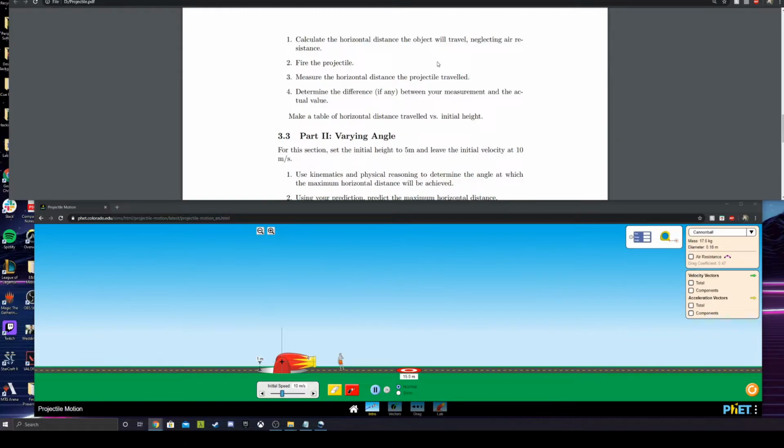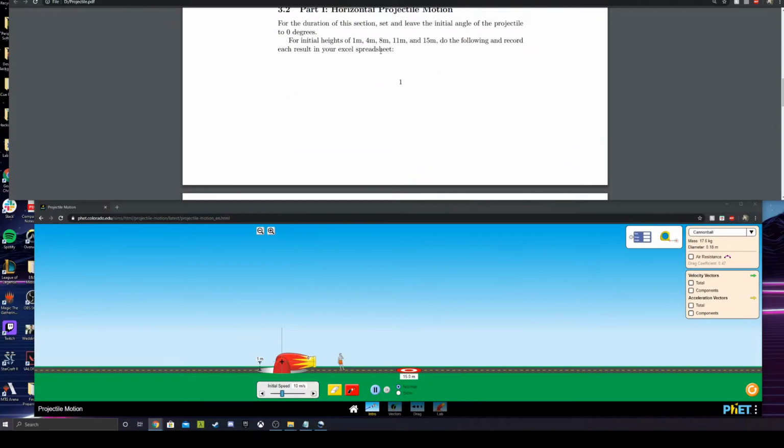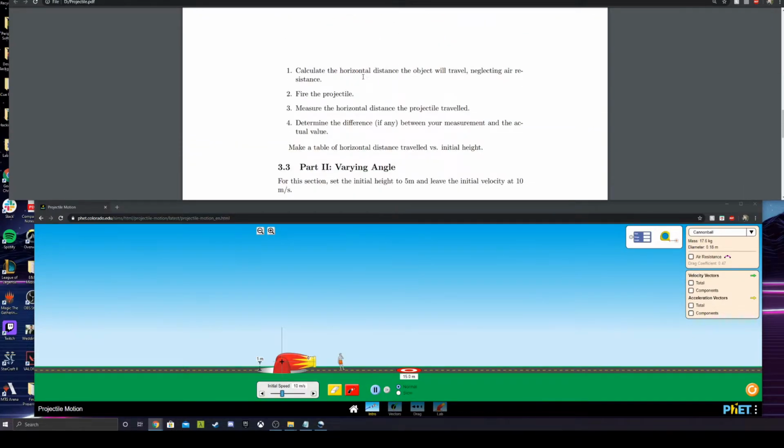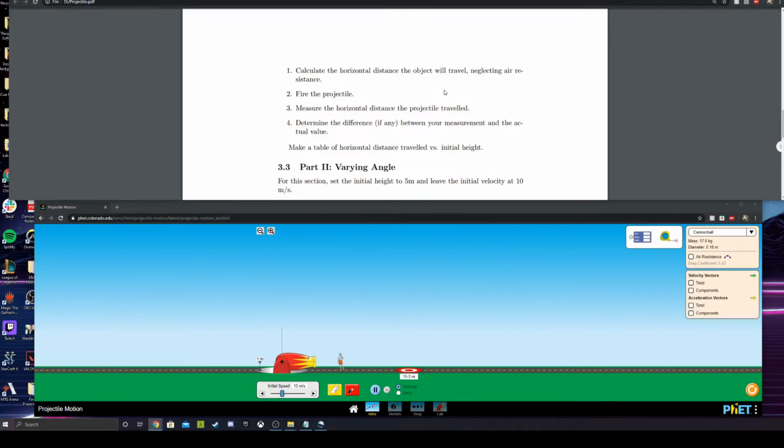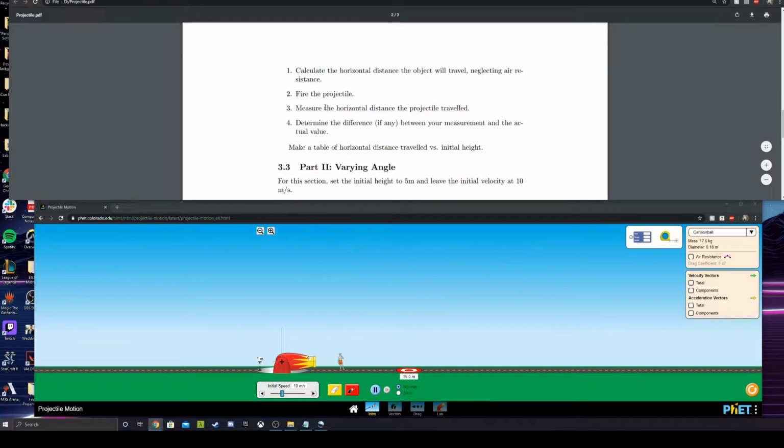First of all, go ahead and calculate for each of those the horizontal distance that you believe the object is going to travel using kinematics and the equations that are in the theory section of the lab. If you're having trouble with that, of course, we can talk that over in help room hours or something like that, but I won't go through and calculate all those for you here. But once you've done all of those, pause the video if you haven't done it yet, and then come back and we can get going with the rest of it.